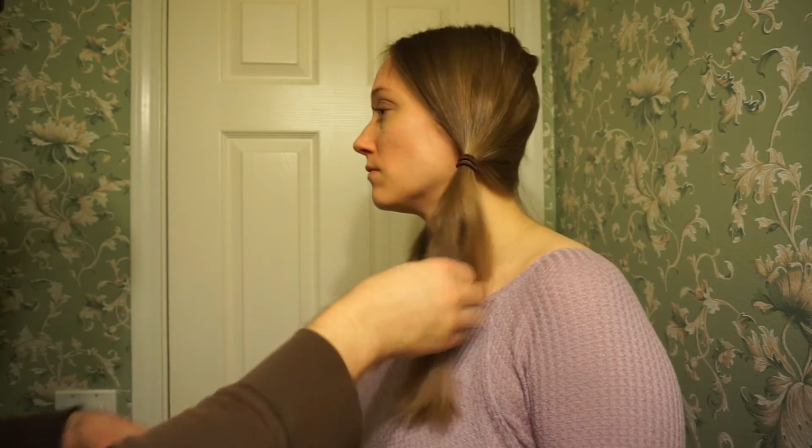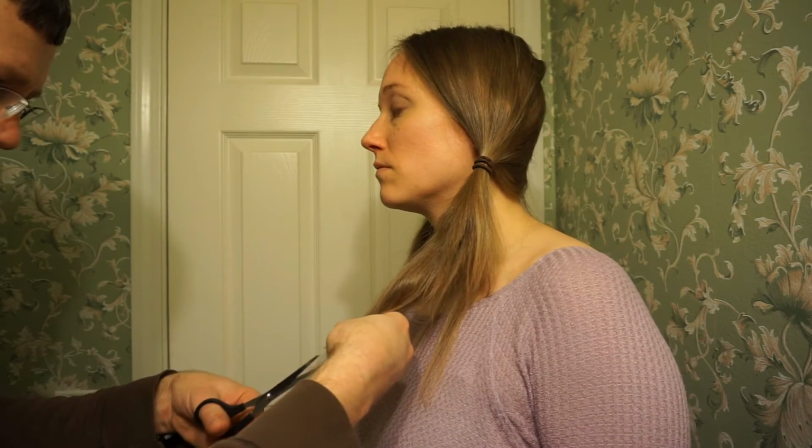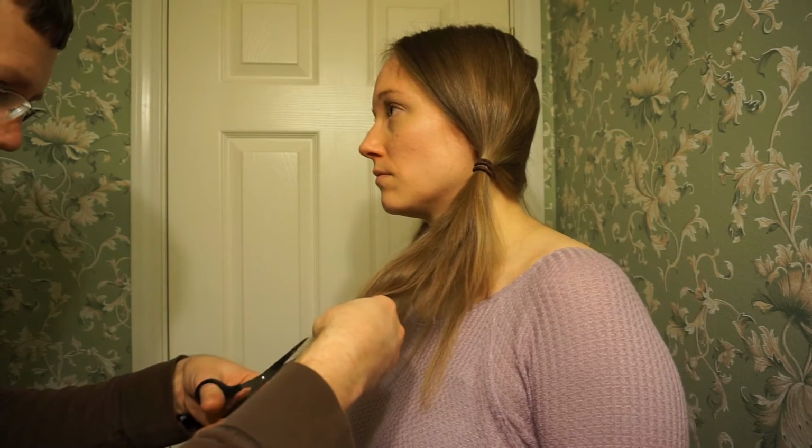So now we took a little bit more length off to get some more of those split ends, so now he's just going to point cut and feather these some more. Let's see how it goes. That actually looks pretty good in terms of feathering. All right, another moment of truth.